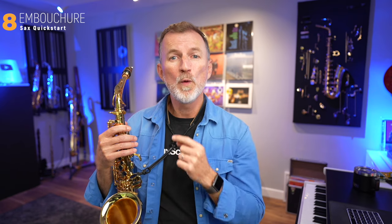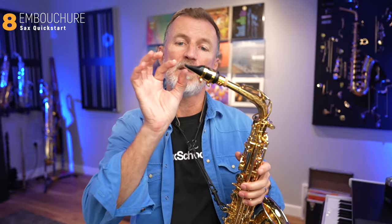The reed vibrates, so we need to make a little cushion for it to sit on so that it can vibrate easily — and the way we do that is with our bottom lip. Let me show you the way I've taught our thousands of students inside Sax School. Start off by saying VOO — V-O-O. When you make that sound, a couple of important things happen: we get that round shape, and the VOO bunches up your bottom lip. Say VOO and then slide your mouthpiece into your mouth. Can you feel that bunched-up lip that the reed rests on? Now stick your top teeth on top of the mouthpiece, and then make a seal around the mouthpiece like a drawstring bag — a round seal. VOO, top teeth on, drawstring. That's the perfect shape for saxophone. If you look across the mouthpiece, there's a point where the reed comes away from the mouthpiece — that's where your lips should be. Take a big breath and let's make the longest sound that we can.